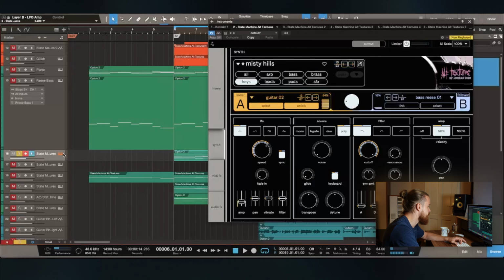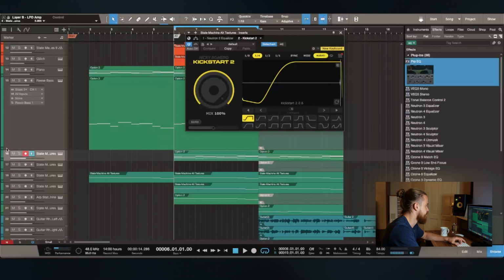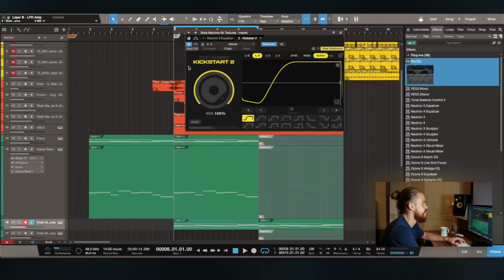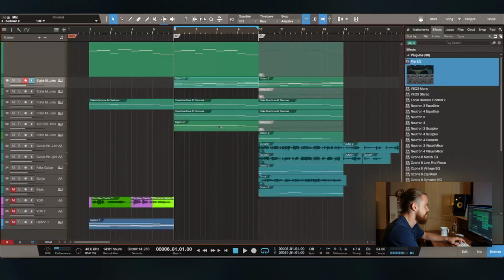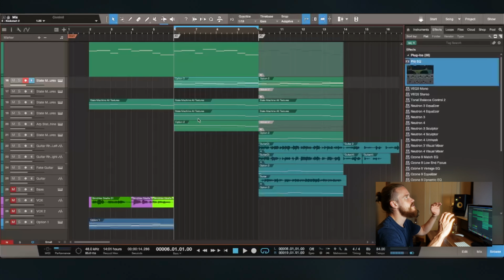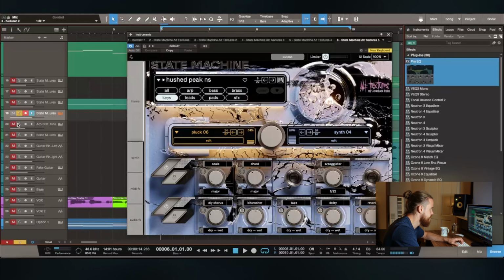And on top of that, I have in a couple of instances a Kickstart plugin on the kick in the verse. And the kick on the verse, I'll come to that in a second, is basically ducking a lot of the synthesizer. And then I stacked up a little bit here as well with the counter melody. I have this one, which is basically more of a plug again.